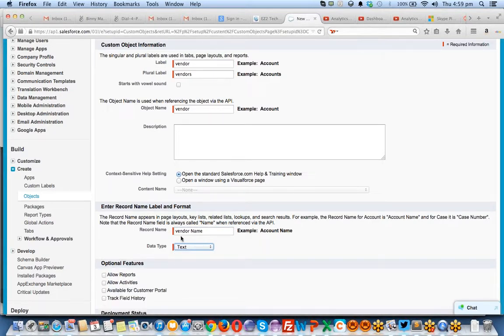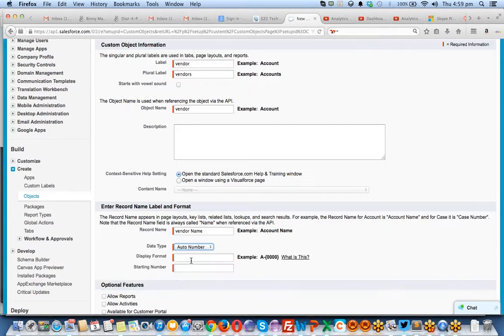If you want to keep this as a name, you can keep it as a name, or if you want to keep it as ID, just keep it ID like this, and you can put some simple identification number called VEN hyphen in the curly brackets. If you put numbers like an 8-digit number, the display format will be in this format, and you have to give the starting number called 1.